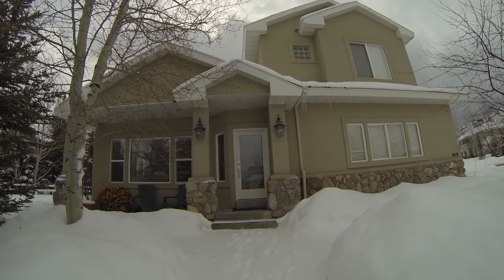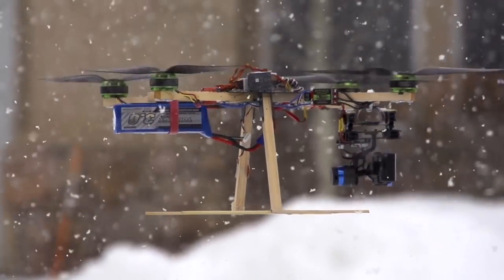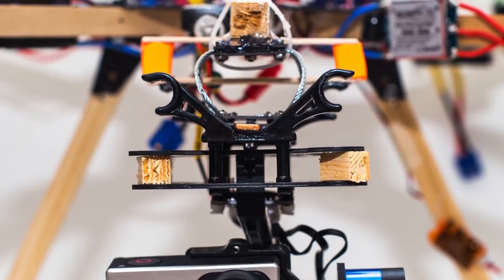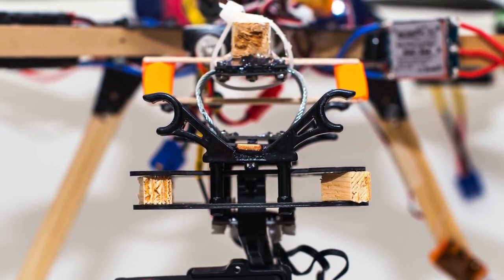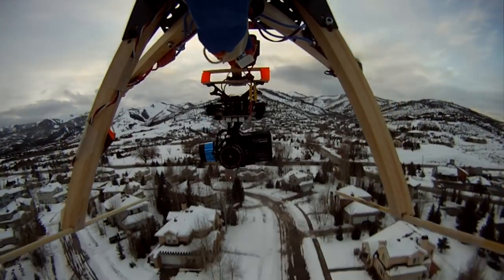Now to test it out in the air. I mounted one on the front of my sport quad v3 frame and suspended the t2d GoPro gimbal from that. I removed the rubber ball dampeners that come on the t2d and replaced them with wood so the wire rope was the only thing isolating vibration. I also installed popsicle sticks with ear plugs to help hold the gimbal steady — they are not supporting any weight, just there for stability. Once in the air, they work extremely well.